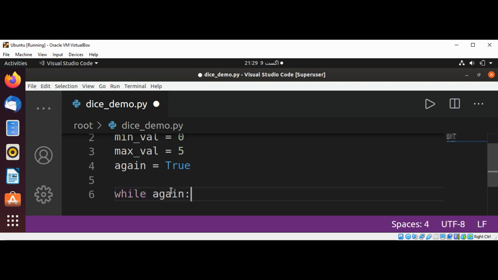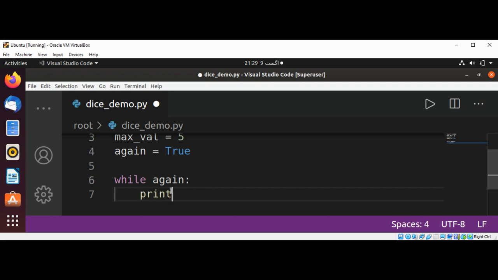Again, we are going to print Unicode characters for our dice.